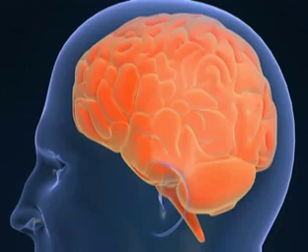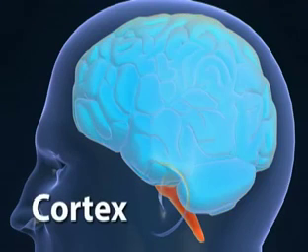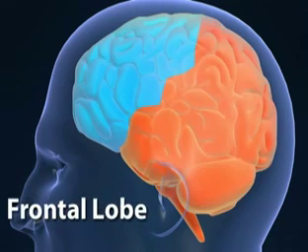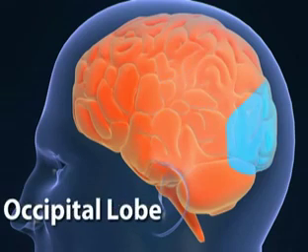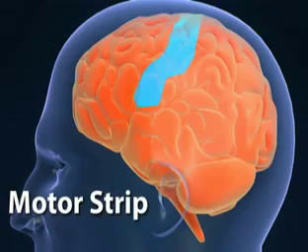Different parts of the brain control different functions. The cortex, or thinking part of the brain, is divided into 4 lobes: frontal, temporal, parietal, and occipital. Other deeper brain structures relate to life support functions, movement, and other semi-automatic behaviors. At the back end of the frontal lobe is the motor strip, which signals muscles to move. A seizure in this part of the brain will cause uncontrolled movements or twitching lasting for a few seconds to a few minutes.